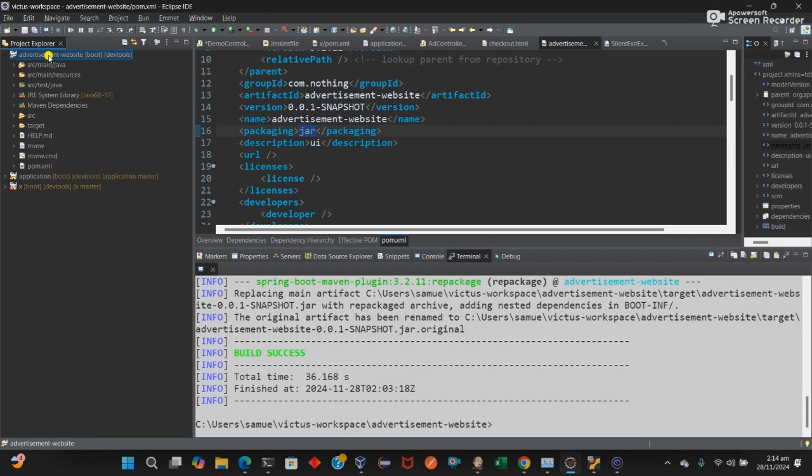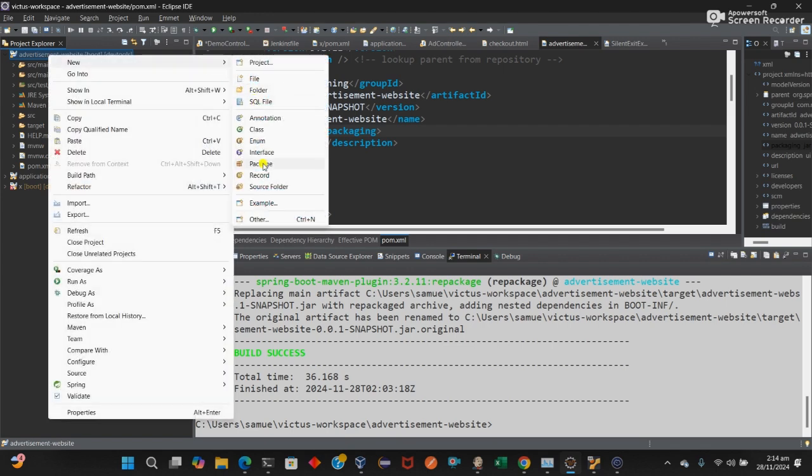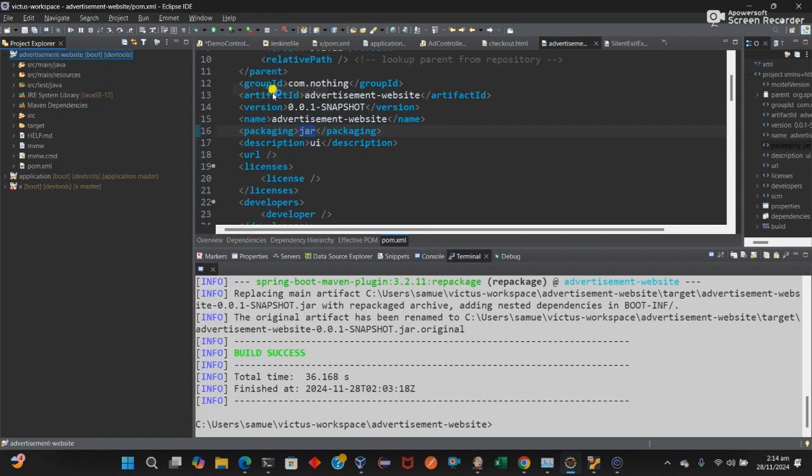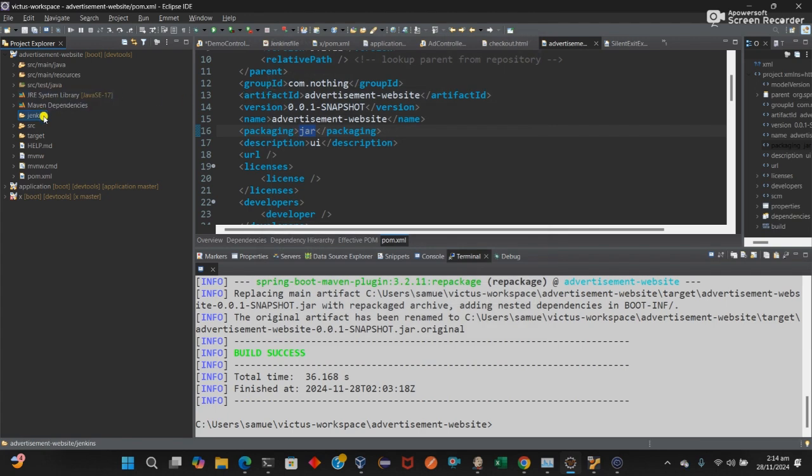If you still doubt, you can actually create, let's just create a new folder, and let's keep Jenkins here. So we have a Jenkins directory, and we'll put our pipeline inside our Jenkins directory. All right.